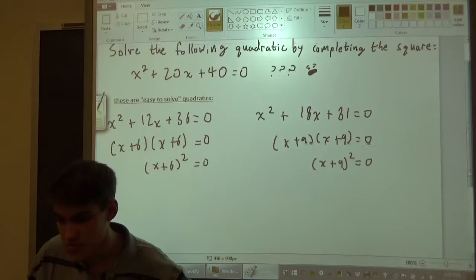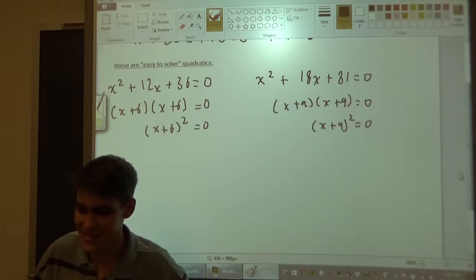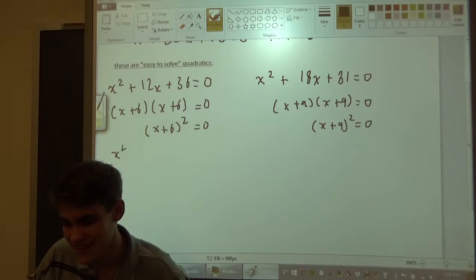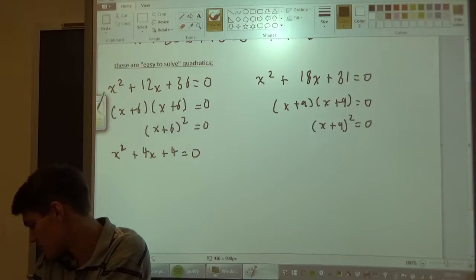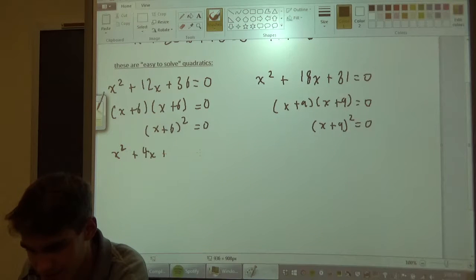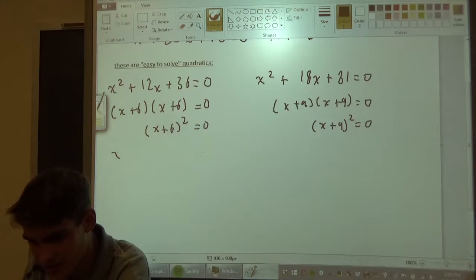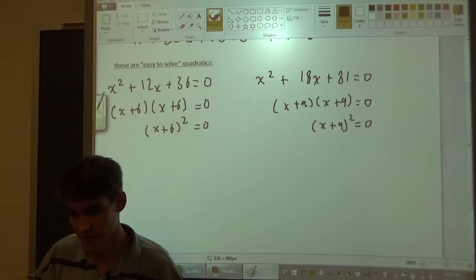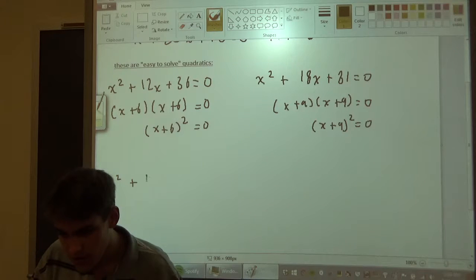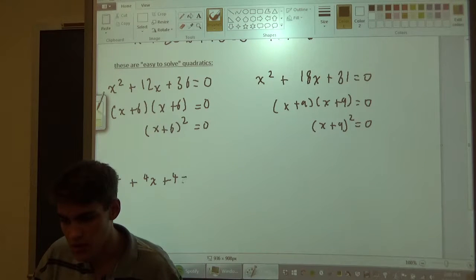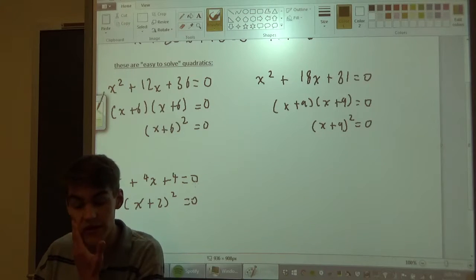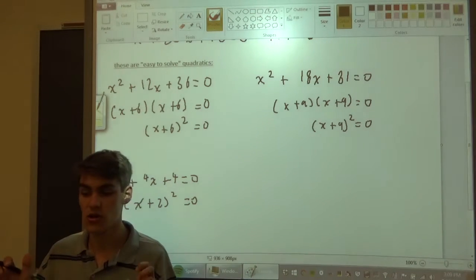There's a lot of things to do with squares in this concept, obviously. So just the last example, I think some of you might be able to see where I'm going with this, but just to drive it home, I want to write this one too. Let me write this slightly further down because we're going to do something here. One last easy example. In this case, what multiplies to give 4 and adds to give 4? It's both 2. So I'm going to go ahead and just rewrite the final step. So these are easy to solve quadratics.